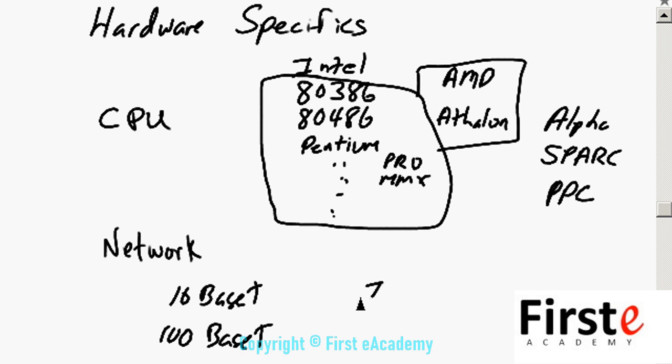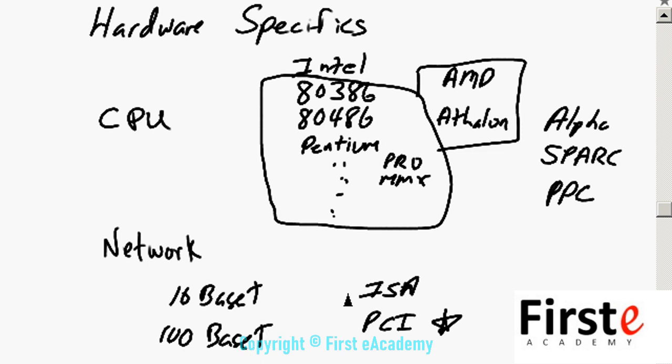You could have the older ISA cards, which stands for Industry Standard Architecture, okay, or you might have the newer PCI card, which stands for Peripheral Component Interconnect. Now, if you have a choice between these two cards, go for the PCI card because it's got a higher bandwidth than the ISA cards. Especially if you're hooked up to 100 base T wire, ISA tops out at 64 megabits.